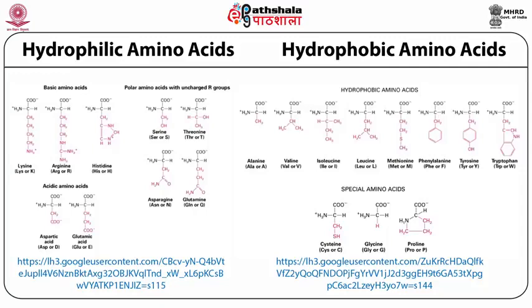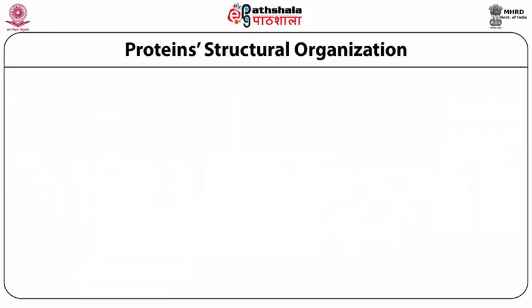Come to the third part, that is the amino acids with charged polar side chains. Here, the positively charged R group amino acids, arginine and lysine, have side chains that contain a positively charged group at neutral pH. Lysine has an amino group, whilst arginine contains a guanidinium group. Histidine contains an imidazole group and an aromatic ring.